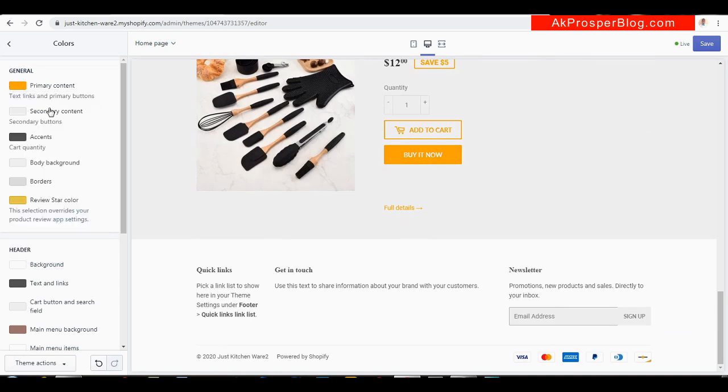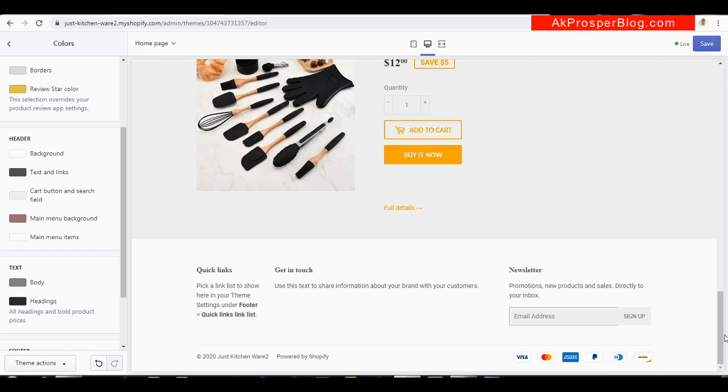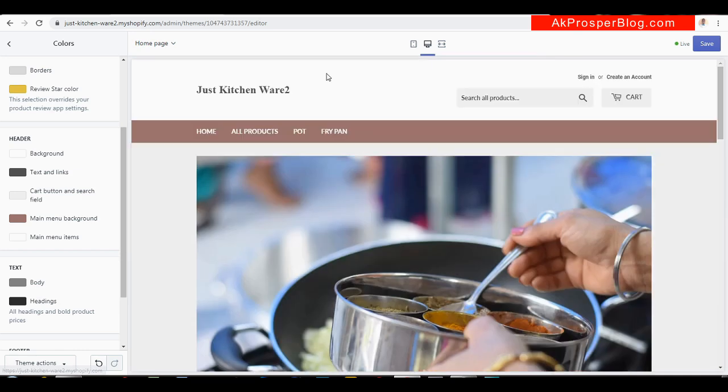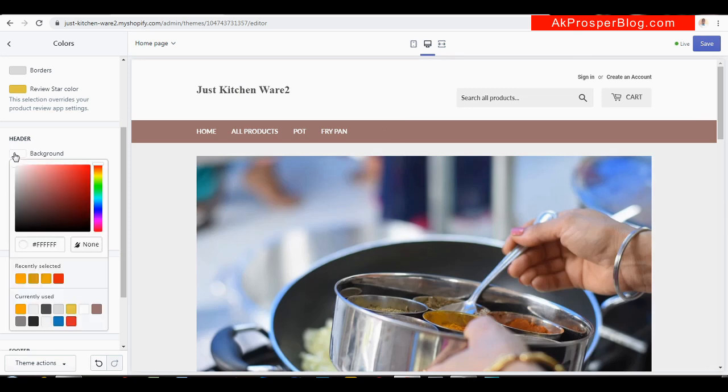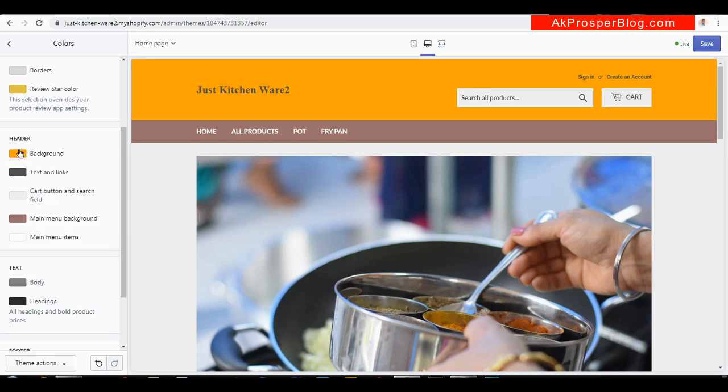Then for the secondary color, I think I left it like this. For the assets and other things, I left it like this. Let me scroll down to the header. The header will take effect right here. For the background color, I think it's the same thing. Yes, this shade of orange.